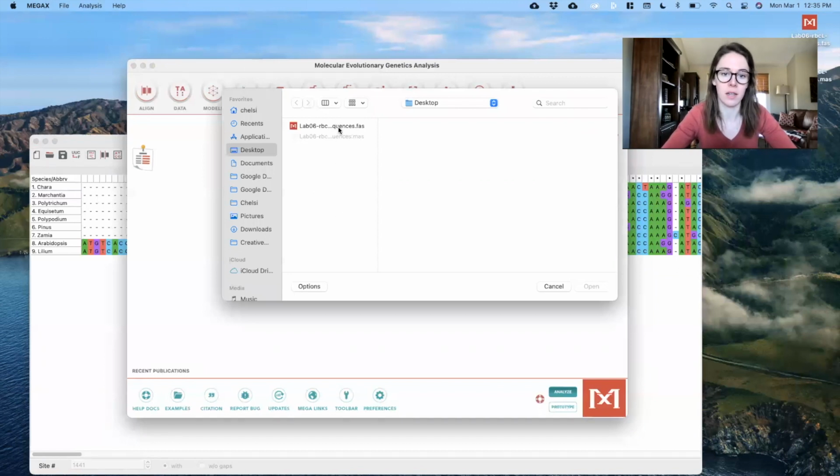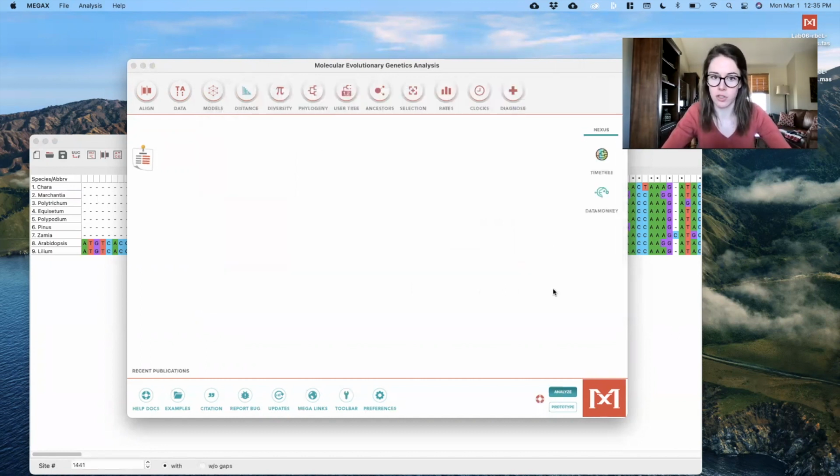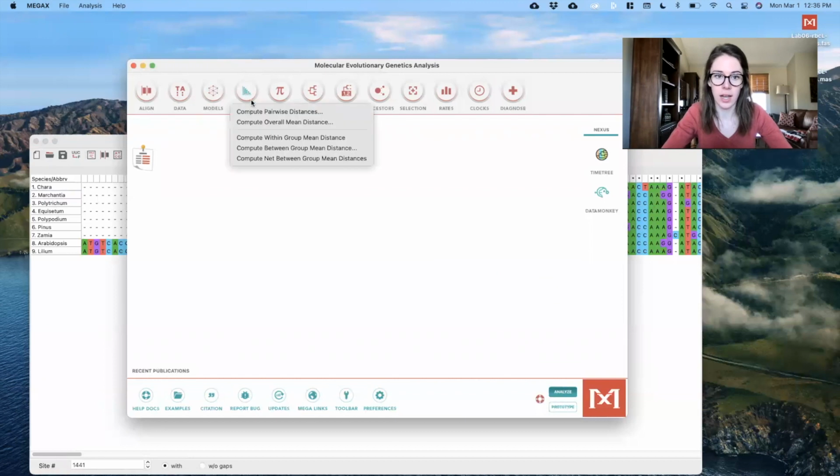So it's this file right here with the .mas that we want to use, because that's the one that we just saved, that we've already aligned everything, and we want to build our alignment from there. You need to click on options down here, and then it shows that all files is selected, but it's really not. So you just need to click on all files, and then hopefully, even though it looks like it's grayed out, if you click on .mas, it should work. If it doesn't work the first time, just hit cancel on this screen and try it again.